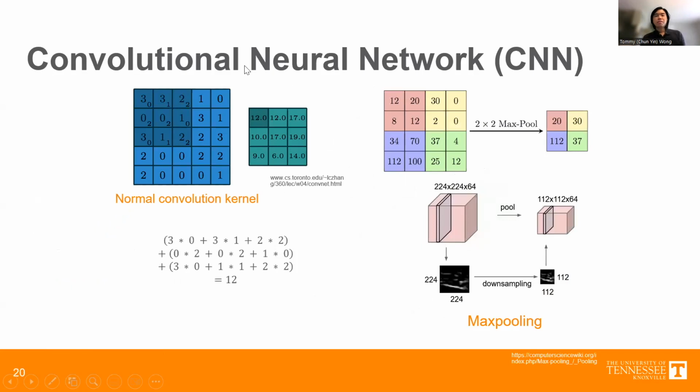And so when it comes to convolutional neural networks, the convolutional part comes from applications of the convolution kernel, which Sergey has mentioned before in his previous lecture.